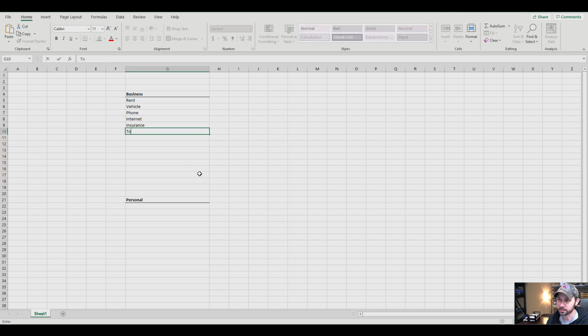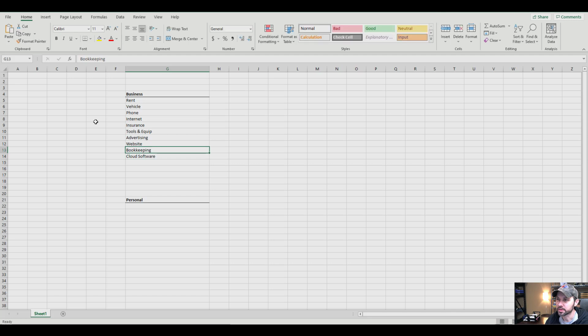Oh, we have tools and equipment. We have advertising. We could break this out: website costs. Hopefully, we have bookkeeping. Probably have some kind of cloud software.